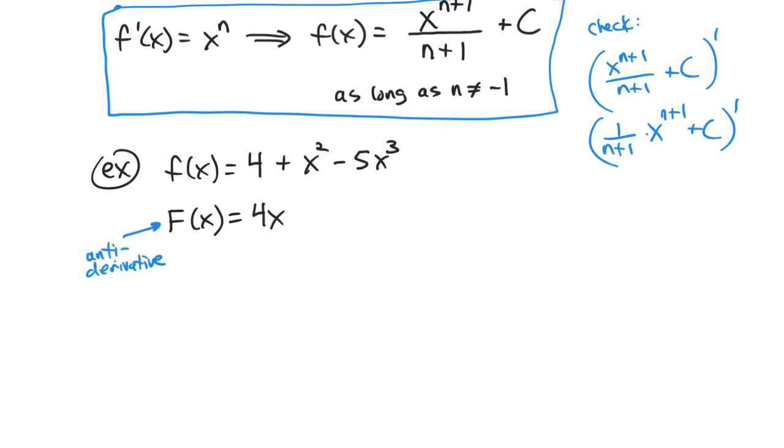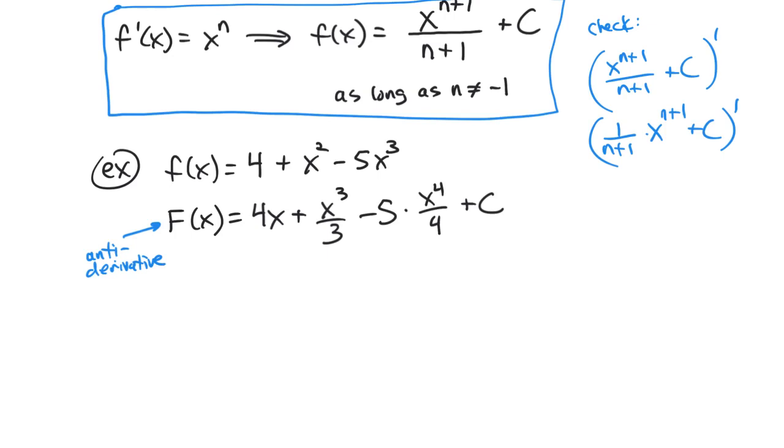So I'm going to go plus x to the 3 divided by 3, right? I go x to the n plus 1 divided by n plus 1. Right, and then minus 5. And then the power rule here. Just like when you take the derivative, the 5 goes along for the ride. When you take the antiderivative, the 5 goes along for the ride. It's just a constant, it goes along for the ride. So then x goes up by 1 to 4, and I divide by 4. So you have times x to the 4 over 4. And then we have to put the plus c.